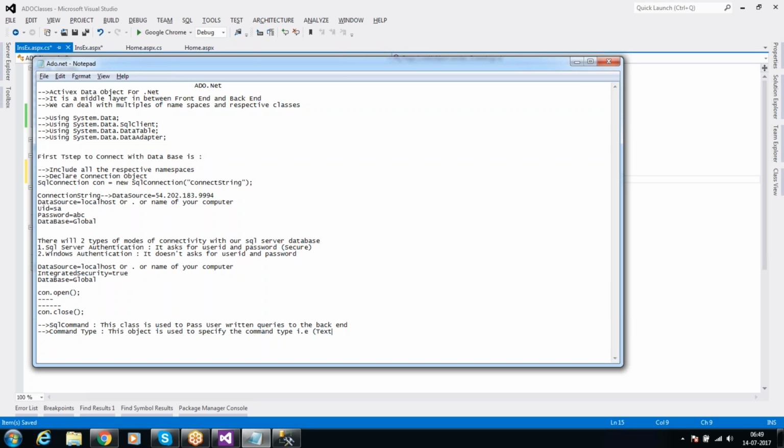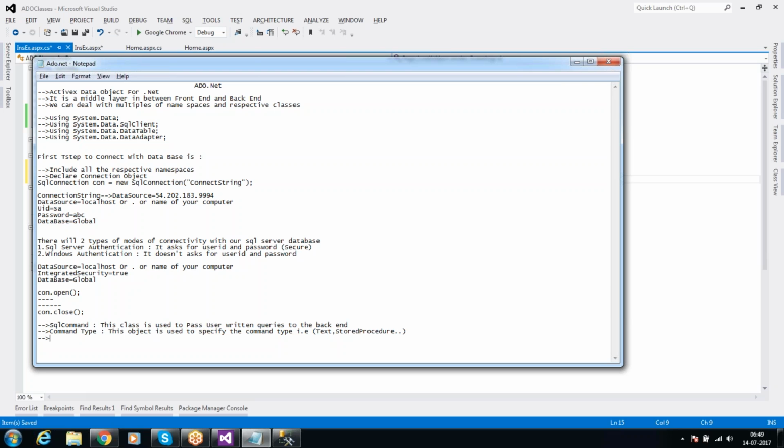Means if it is a normal query we can use the text. We can use the stored procedure also. If it is a stored procedure, then we can use the stored procedure. Okay, so likewise we can specify the type of a command. If it is an inline query we can make it as text. If it is a stored procedure we can make it as a stored procedure.